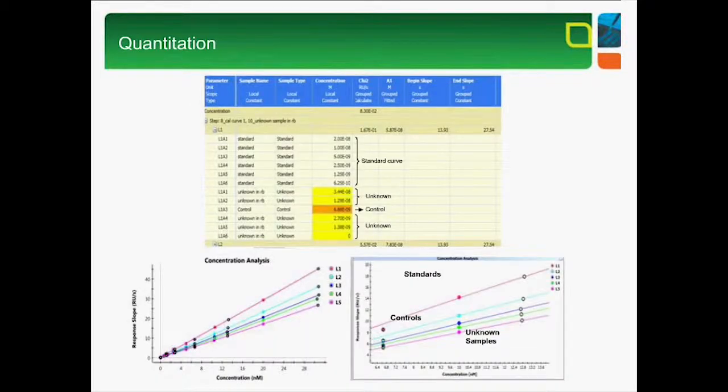This is an example of using the ProteOn XPR36 system for sample quantitation. Basically, you need to inject standards first to construct the standard curve, and then you inject your unknown samples to quantify the sample concentration. But since we have multiple channels in parallel, you are also able to inject your standards together with an unknown sample to quantify them using one injection.